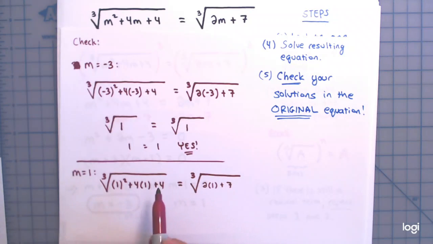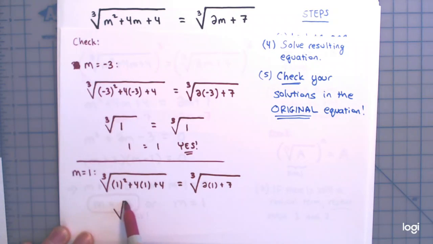Right. So again, the radicand, I'll just go through it and state it out loud. 1 squared is 1. 4 times 1 is 4. So 1 plus 4 is 5, and 5 plus 4 is 9. We have the cube root of positive 9 on the left. Now that's not a nice number. The square root of 9 is great, that's 3, but this is the cube root of 9, right? The 9 is not a perfect cube, so I'm just going to leave it like that.